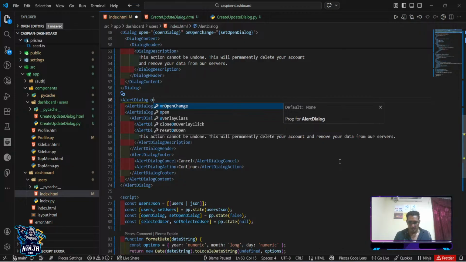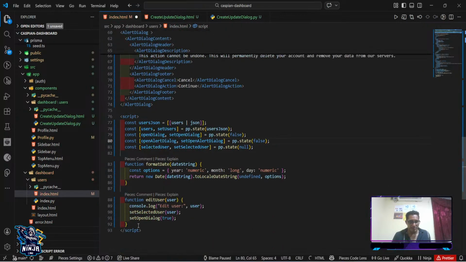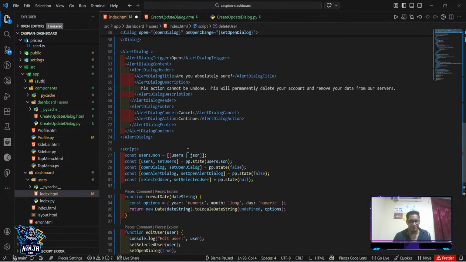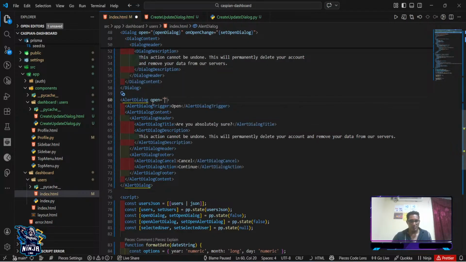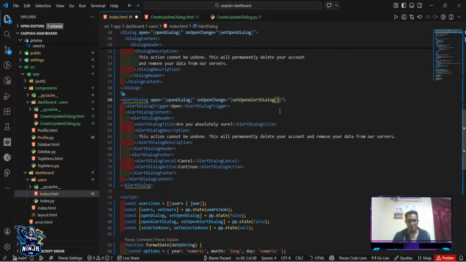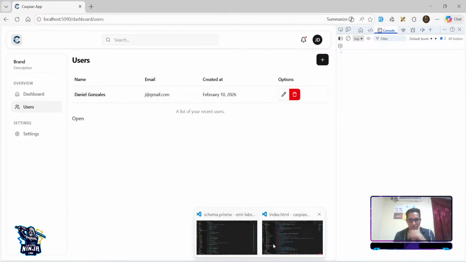In this case I'm going to set open alert dialog, function delete user, and then the open is going to be open dialog, and open change is going to be set open alert dialog. Okay, let's see.